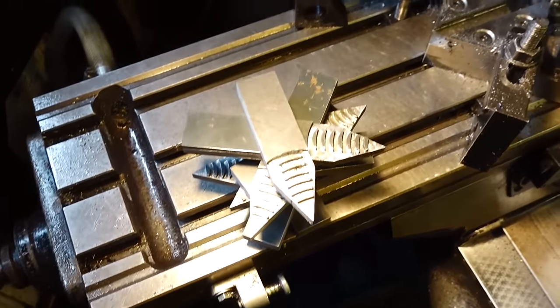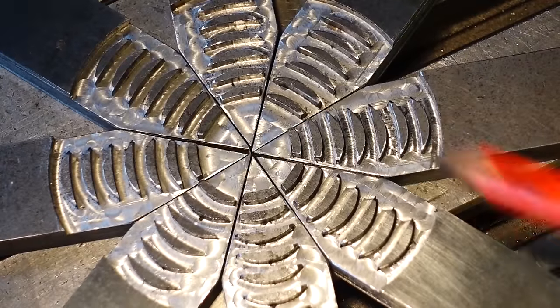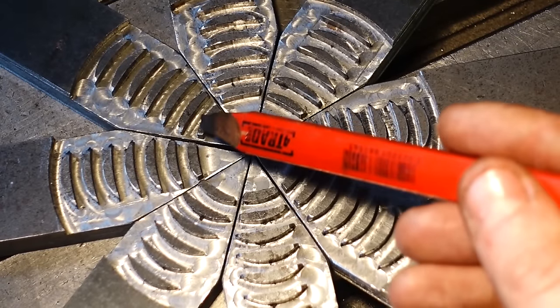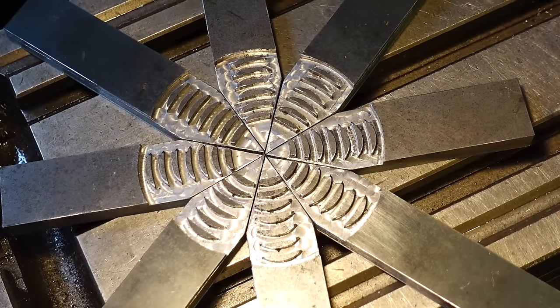Okay, so I've got all 8 of these teeth cut, fresh off the CNC machine, and you can see 4 of them are small, 4 of them are large, and the larger ones will be for the corners. When you lay them all flat, you can see this spiral pattern, and this is the spiral pattern that's going to engage with the scroll gear.